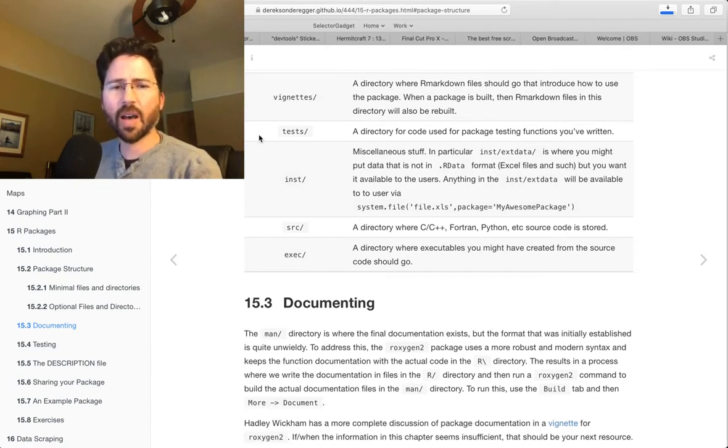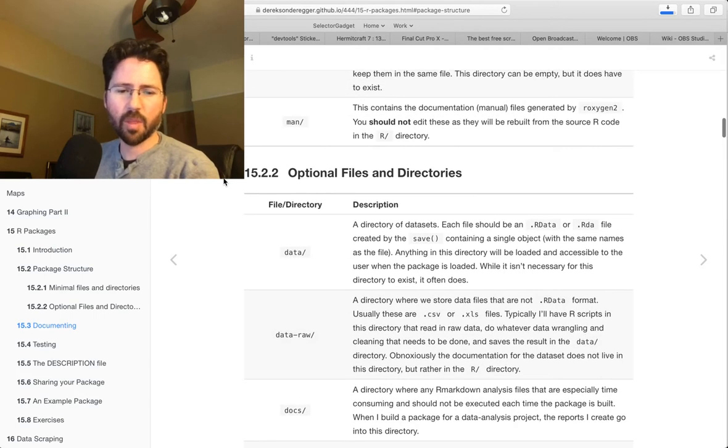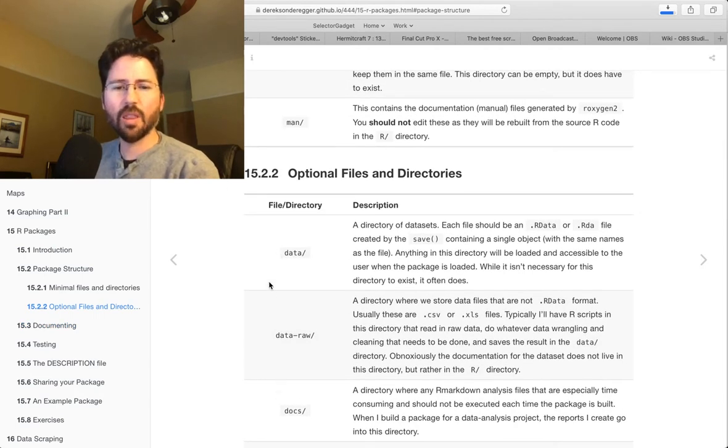So these last 5 are really aimed at programmers and people that are building R packages that are tool-based sorts of things. So for the data analysis group, you're going to have really these extra 3 directories: data-raw, data, and the docs directory.